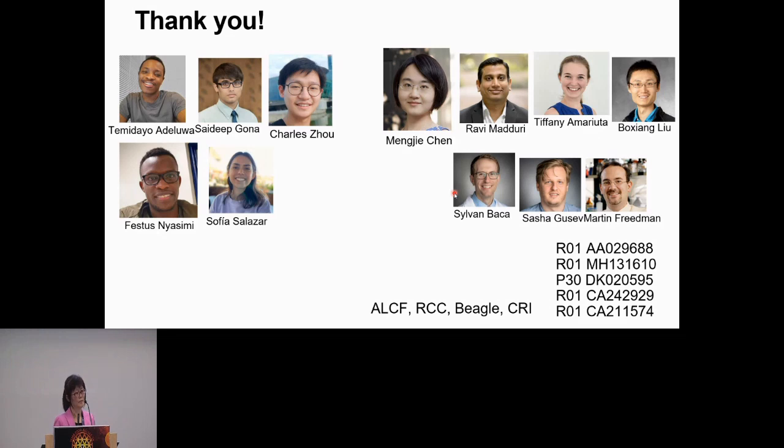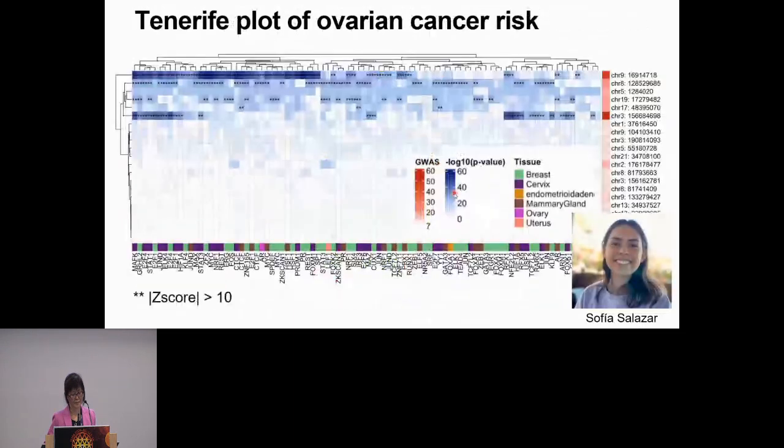Okay. And then one other thing, when you get lots of predictions for one locus, just like you were showing in the Tenerife plot, it's possible that maybe that SNP is creating something that's more of a promoter, and now all of these other TFs are associated with promoter activity as opposed to all being affected by the SNP. You know what I mean? It's perfectly possible. We don't know enough about transcription factor biology to figure that out, but I would love to talk with you about that. Okay, thanks.